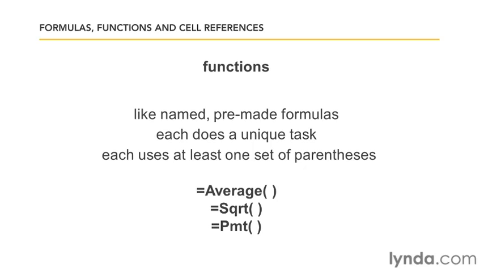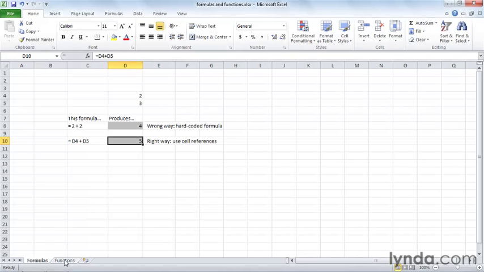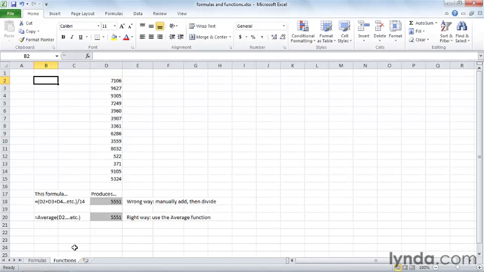So let's take a look at an example of using a function. In this workbook here, go down and click the functions worksheet. Now you see we have a column of numbers and we want to get the average. Now the wrong way to do it is to do it manually, and we could add up all of these numbers here in column D and then divide by how many numbers there are. Well, that's really not a great way of doing it, because first thing we have to figure out is how many numbers there are. Well, you can click on the first one and see, oh, that's row 2. Click on the last one, see that's row 15. You can figure, oh, there's 14 numbers. That's not a very good way of doing it.